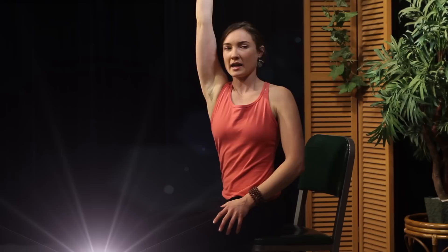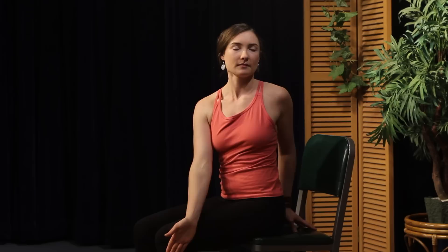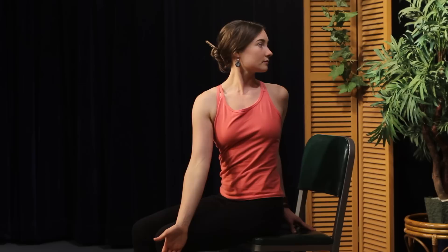Raise the left arm up to the sky and stretch up through the fingertips. Turn from the hips to your right, and ground the back of the left hand to the back of the left knee. Place the right fingertips to the back of your chair and tilt the sitting bones forward to bring the back from rounded up to straight. Inhale, lift through the chest, lift through the crown. Exhale, press the hand into the knee and rotate at the hips. Look out over the right shoulder. Inhale to lengthen through the crown. Exhale, turn back to center.